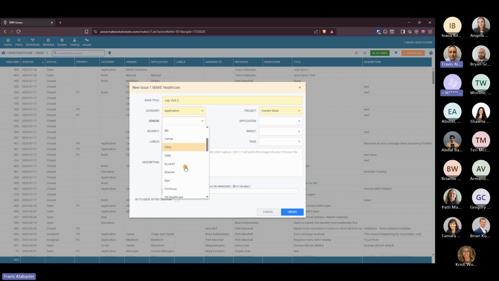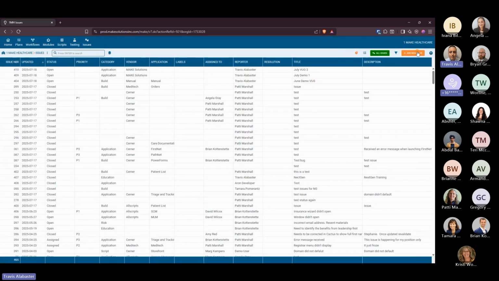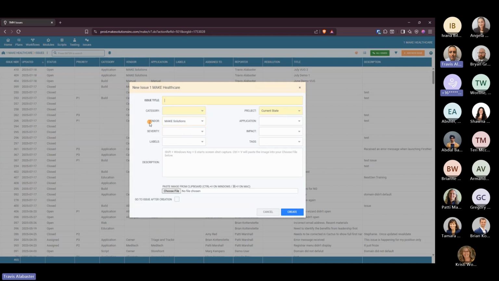And if I select the same vendor, make solutions, when I go and add a new issue, it will now pre-populate the vendor in for me, saving an extra click. So if you're in a round of testing or you're logging multiple issues for the same vendor, it will now populate through. So that's your 60 days your history. I know I did it in the 30 seconds, but that was just to show you how it would operate.